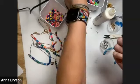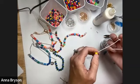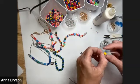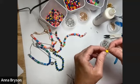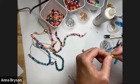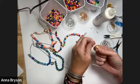So then I'm just going to string. I'm going to show you how to do the knot in the middle. It is a little bit tricky in between the beads, but if you do not want a knot in between your beads, you do not have to go with the knot. And I'm just going to try to tuck that tail in. And if it doesn't want to cooperate, I'm going to use that trusty old toothpick and help get it in there. But I think it worked out just fine.